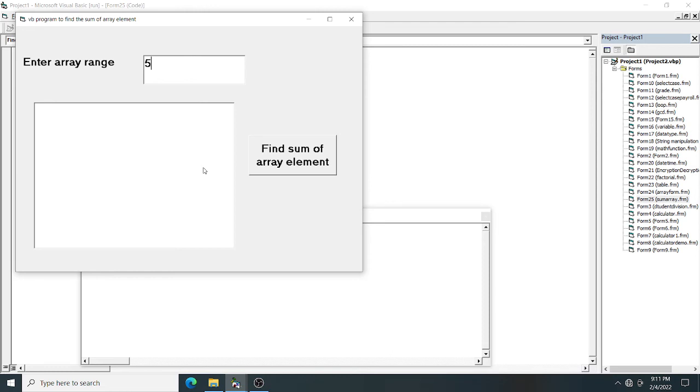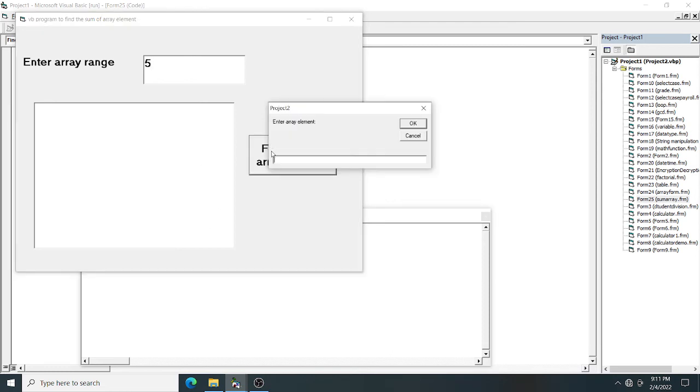Okay, 5 elements. Then click on find sum of array elements. Okay, a of 0: 10, 20, 30, 40, then 50 I'm giving.